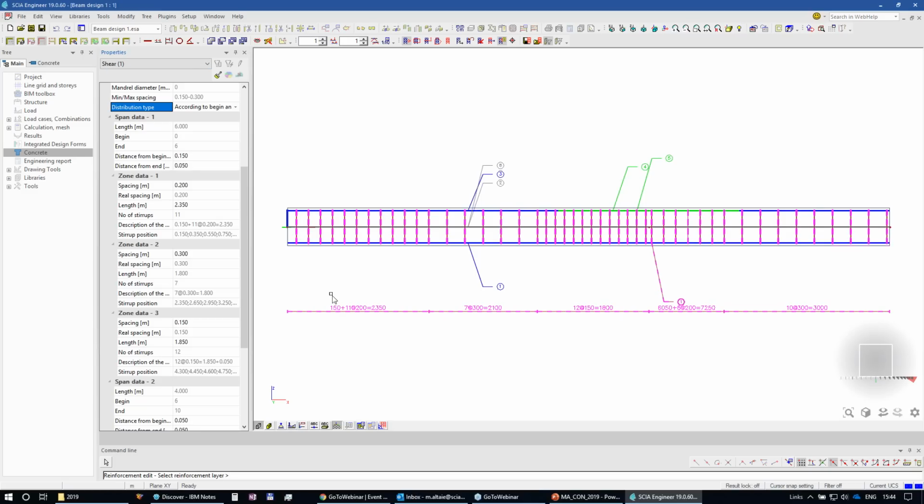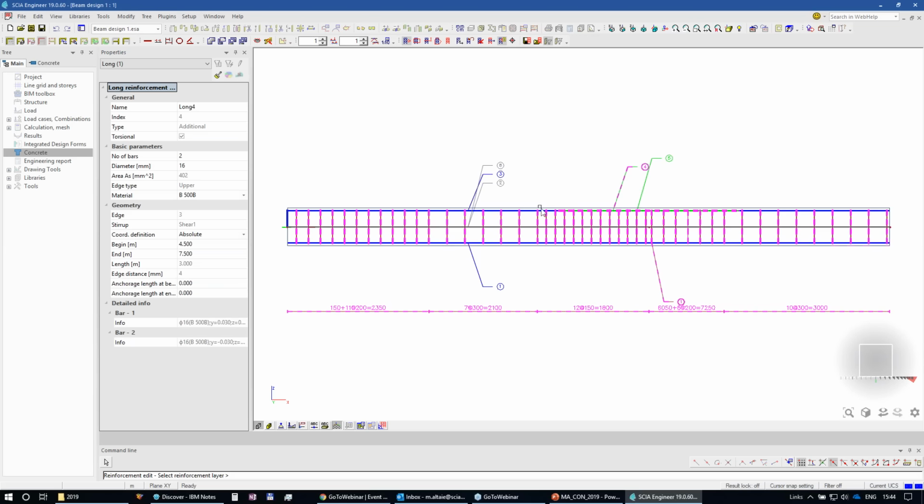What does that mean? The difference between them. If you would like to fix the spacing, then SCIA is obliged to play with the start point and the end point to keep the 200 constant for you. But if you would like to fix the start point, then SCIA will optimize the value that you introduce in your solution in order to make it fit inside the zone. I hope this will not confuse you.